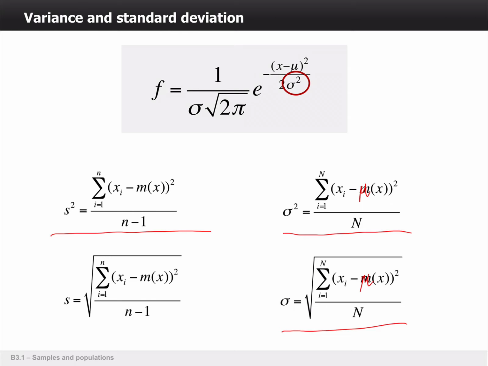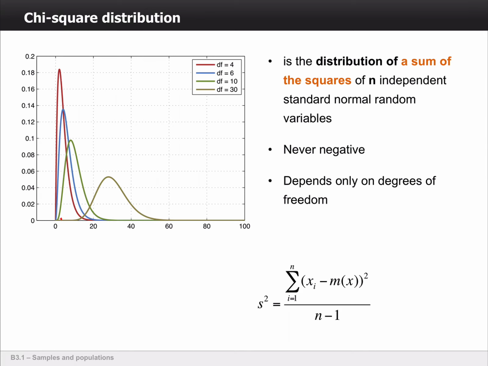Okay, so let's talk about this. First of all, the variance itself doesn't follow any distribution. However, we have a theoretical distribution that describes very well a sum of squared values. This distribution is called the chi-square distribution, and that's how it looks. This is the chi-square distribution, and this is the chi-square statistic. This is density. And it depends only on one thing: the degrees of freedom, because the chi-square distribution describes the behavior of the sum of squared values taken from a normally distributed population and standardized. So it means that the standard deviation is 1 and the average is 0.